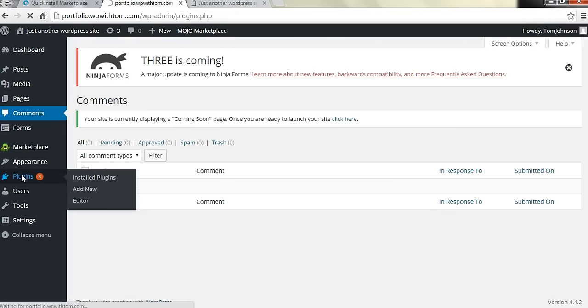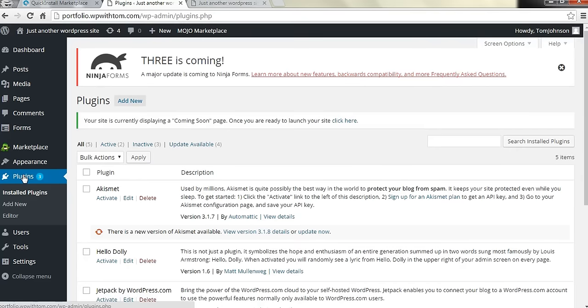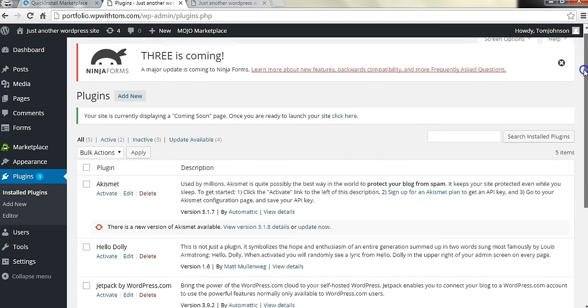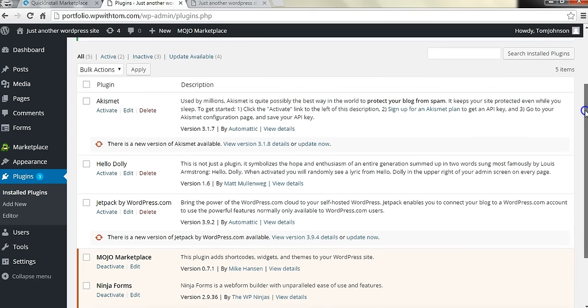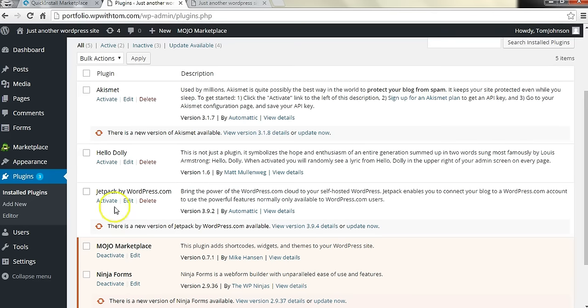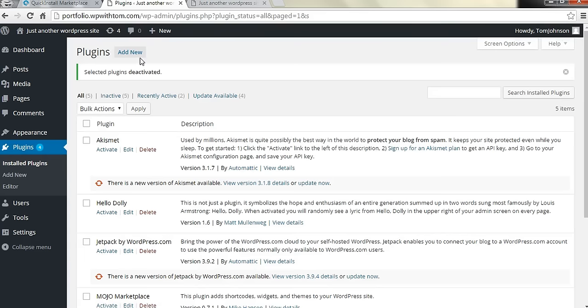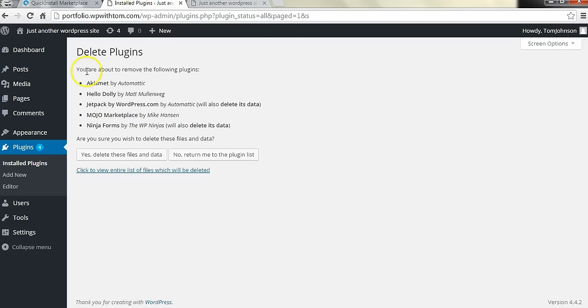So now we'll go down to where it says plugins, and we'll click on plugins. And plugins are kind of like apps for an iPhone or a smartphone or whatever. It kind of gives the website much more power. And I'm actually going to delete everything that's on here. So I'm going to again click up here, and in this case, I'm going to have to first go to deactivate, and I'll click apply. And now I'm going to have to go up here again, and I'll click delete, and then I'll click apply again, and it's going to ask me if I want to delete these, and I'm going to confirm that I want to delete all of these plugins.